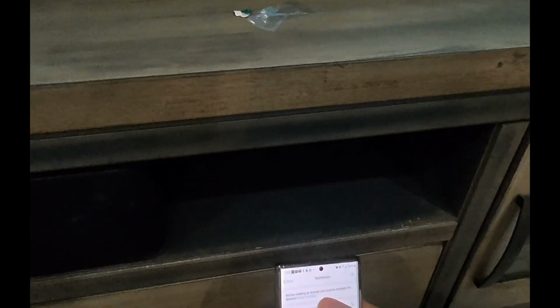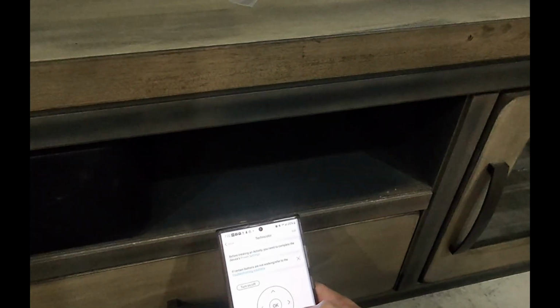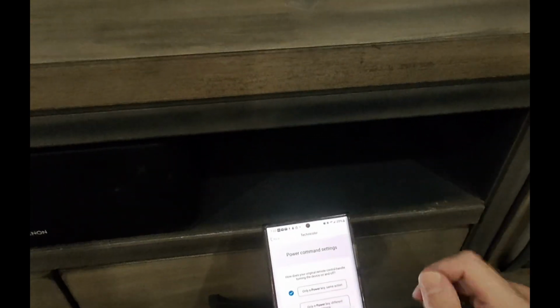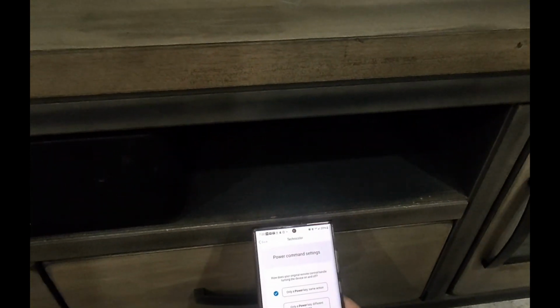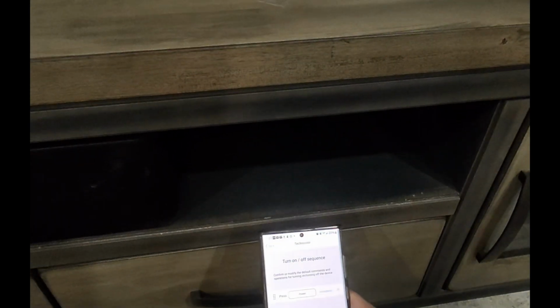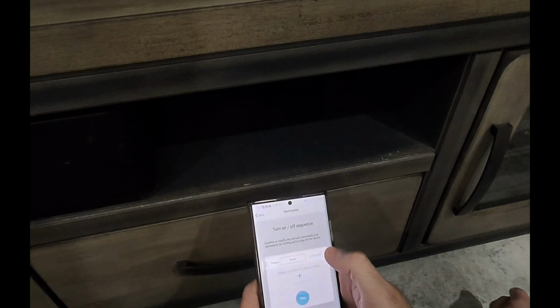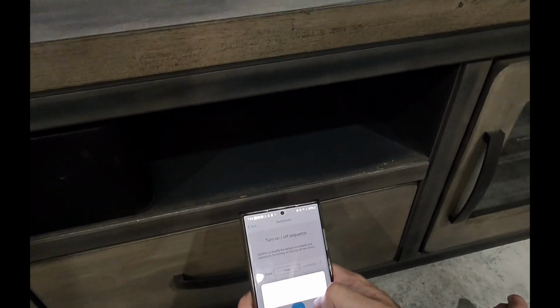So right off the bat, you do power buttons. Most of you guys are gonna have, and actually I don't really know about this one, I'd say most remotes are gonna have a single power key, but I don't remember what the cable box is. The cable box typically has the stupid power on, power off, but I'm gonna go with one power key and we're gonna test it. So test, that turned off the cable box, as you can see, and then test.